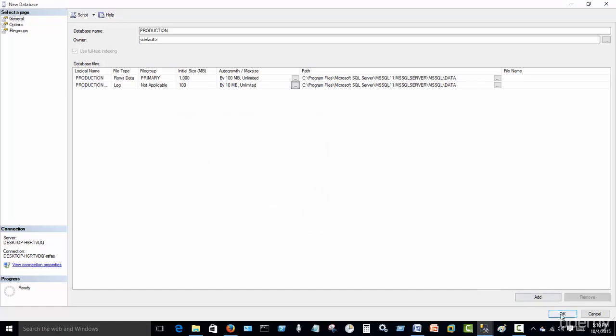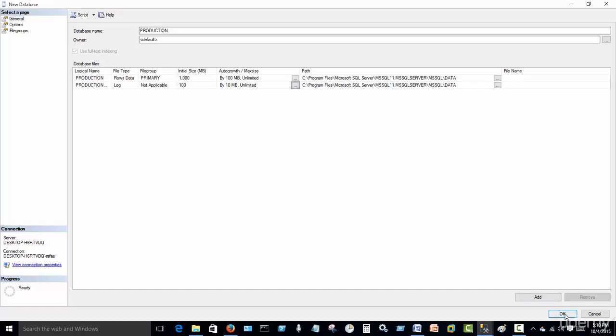Now if I were to go OK, the database will be created with these predefined sizes and predefined auto growth patterns, and that's what we ideally want. The other thing to note is that I'm using a different SQL environment on my local computer rather than using a domain, and I'll point that out later. But these paths must be separated for the data files and the transactional log files. We've discussed that previously in what a domain is and how to install the SQL server. For our purpose right now, this is fine, but again, this should be on a separate drive.